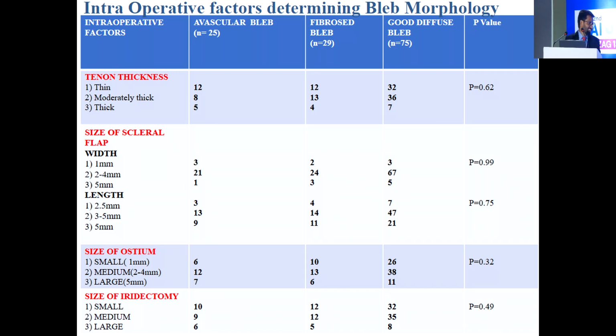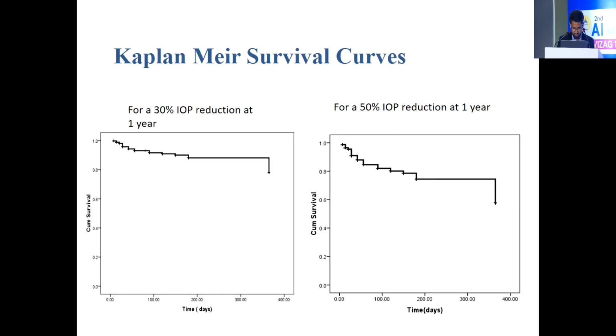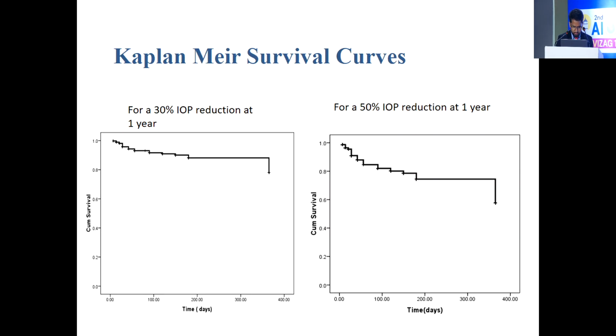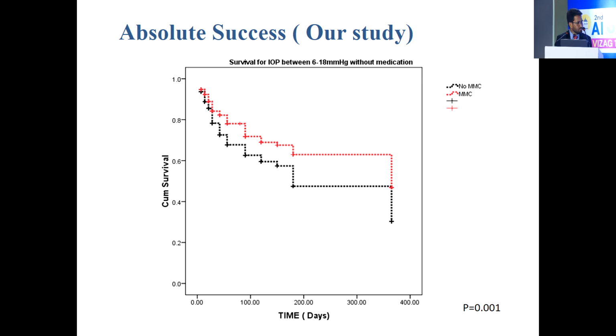Okay. Can you just go further to your conclusions? Yes, ma'am. Statistical data where you show that mitomycin C, the IOP control was better. This red line is the mitomycin C group, around 16 to 18 millimeters of mercury at 1 year duration, and this black line is the no mitomycin group. What was the duration of anti-glaucoma drugs? You said they were on drugs, 1 year.